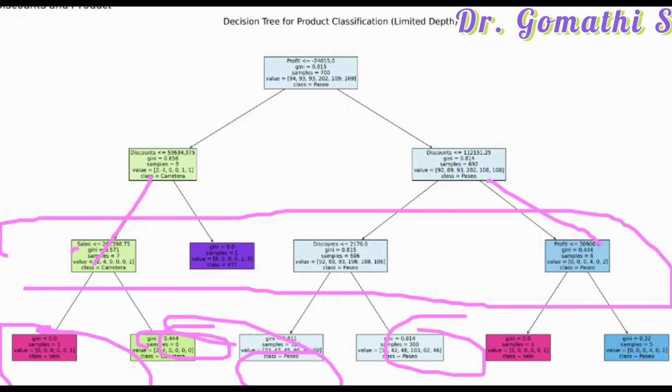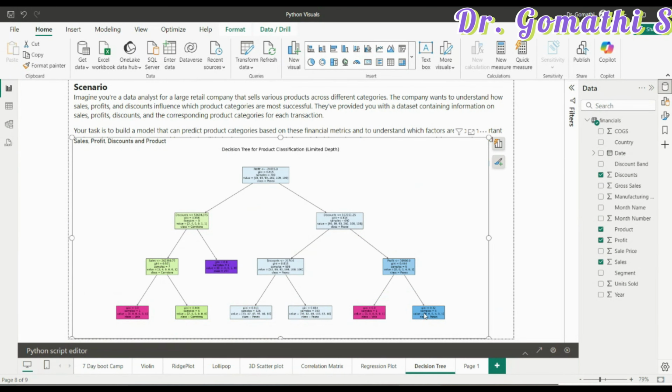You can see all are Gini index values. Each leaf node provides a Gini index, the number of samples in the node, the distribution of classes in the node, and the predicted class as well. So what do we mean by Gini index? It is a measure of node impurity. A Gini index of 0 means that the node is pure, all samples belong to one class, while a higher Gini index indicates more impurity. Here you can see 0.3, so you can find some Gini index values.